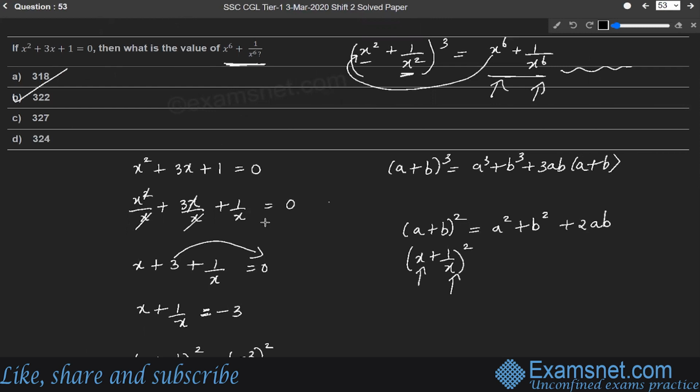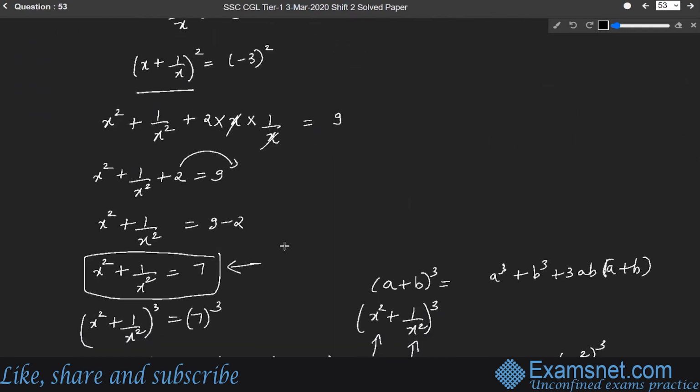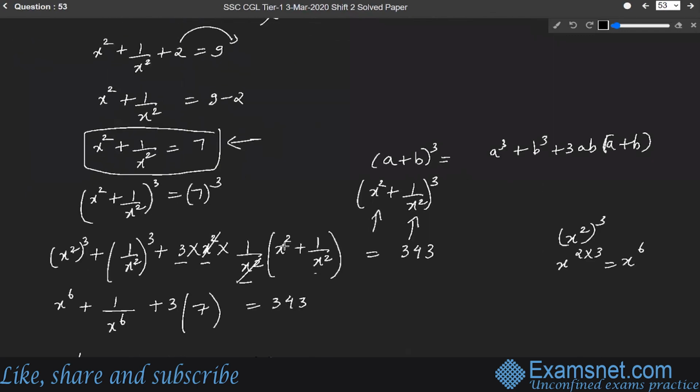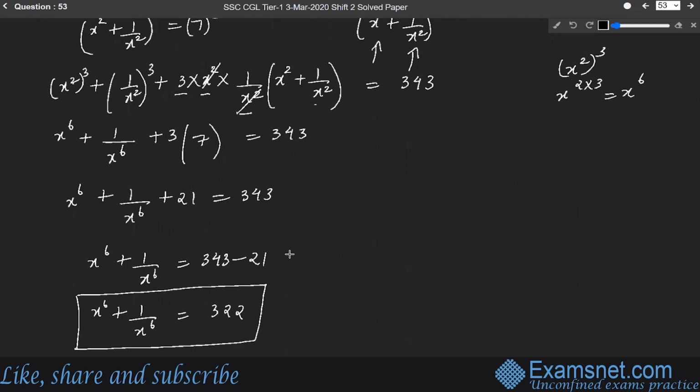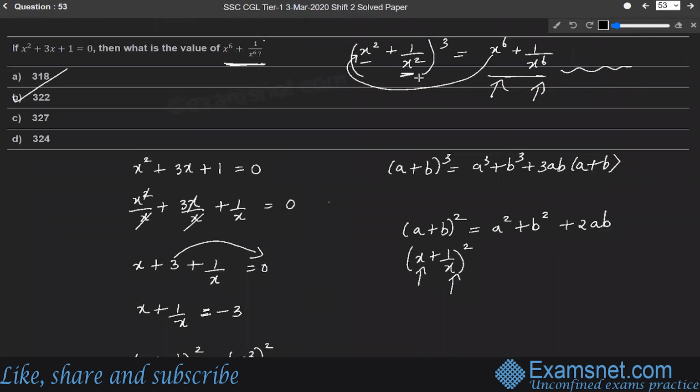In this question, we have simplified the given equation and then we have found out the value for x power 6 plus 1 upon x power 6. All we have to do is firstly we have to divide the whole expression by x. Then we will get the value for x plus 1 by x. Then we have to square on both the sides. Then after squaring, we will get the value for x square plus 1 upon x square. And then we have to cube on both the sides, because after we apply a cube on both the sides, we will get x power 6 plus 1 upon x power 6. So I hope the question is clear to you.